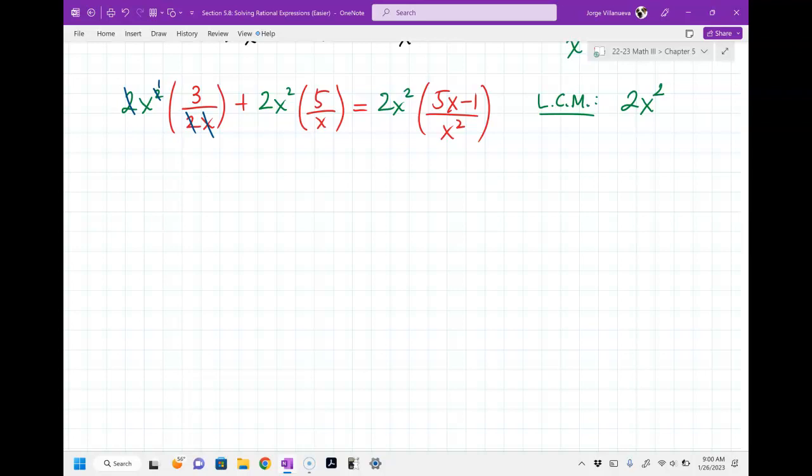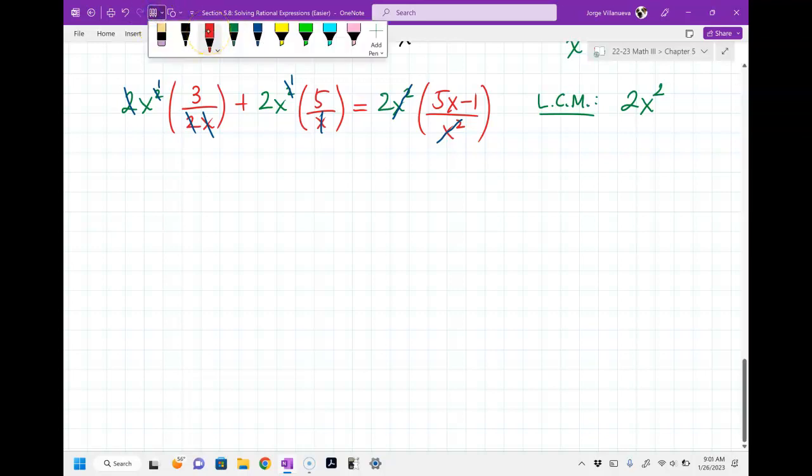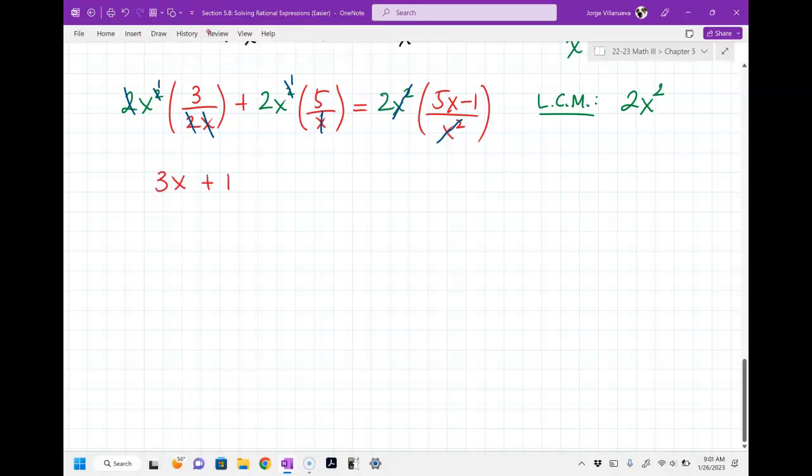All right, what can we cancel out in the middle term? Just 1x, okay? So that becomes a 1. This is gone. So that term would be 10x, right? Because 5 times 2 times x. All right, last one. What can I cancel out on the last term? x squared. So I still have a 2 there. Yeah, it'll be 10x minus 2, right? You're going to have to distribute that. But let me write it out, though. So this is going to be 3x plus 10x equal to 2 times 5x minus 1.